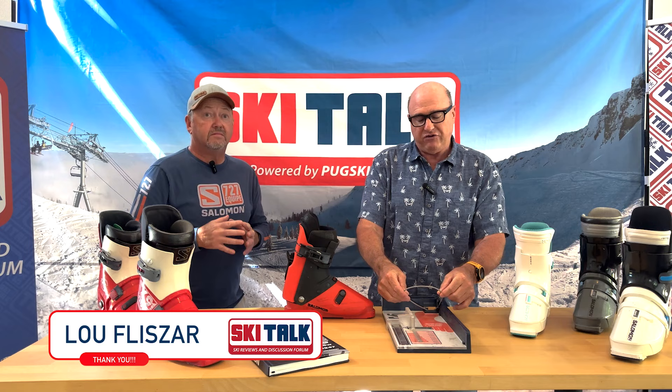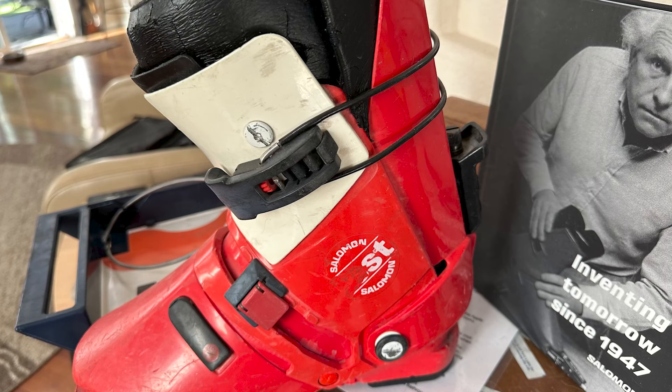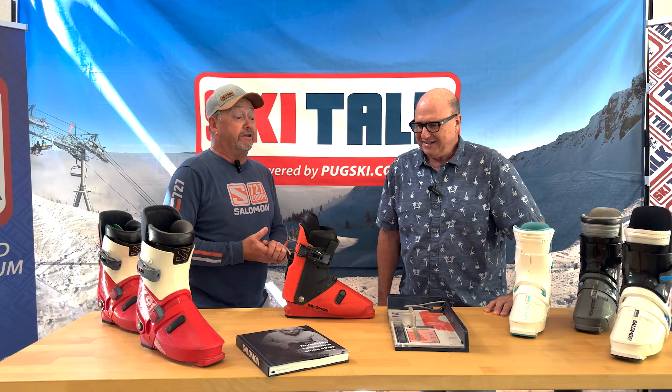The idea is that running the cable anywhere other than below the rivet eliminates the ability to pull the heel down and back. That was part of the genius of the SX-90 design — the angle meant the heel instep perimeter matched the way it was measured, pulling back at 45 degrees. We'd also like to thank Lou Fisner on the East Coast who supplied us with the heel instep perimeter measuring device, which is extremely scarce.